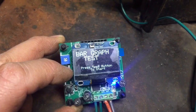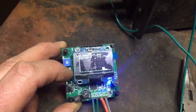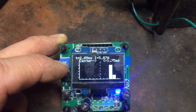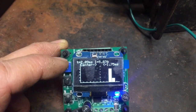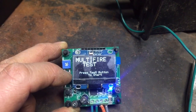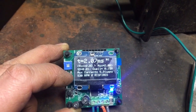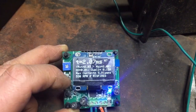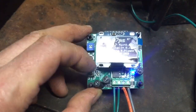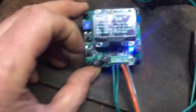And then there's a bar graph test, and here you can adjust this potentiometer with a little screwdriver, this little blue square. And let's see what we have next. A multi-fire test. This just gives you the averages information. By the way, there's a sticker on top of this display, so it would look better if I took that off.